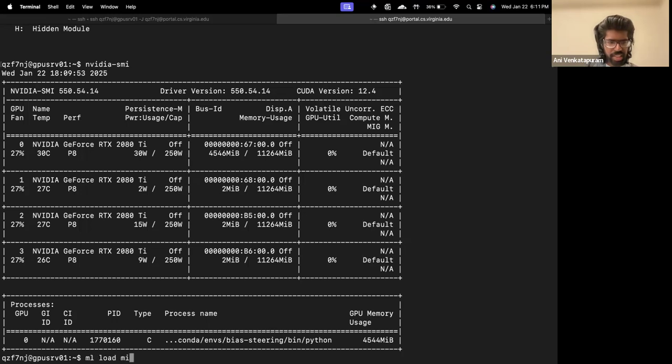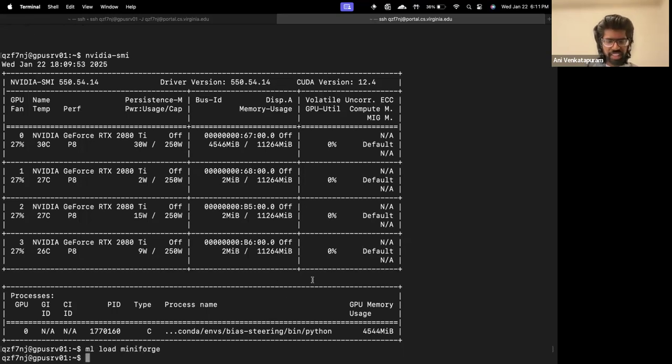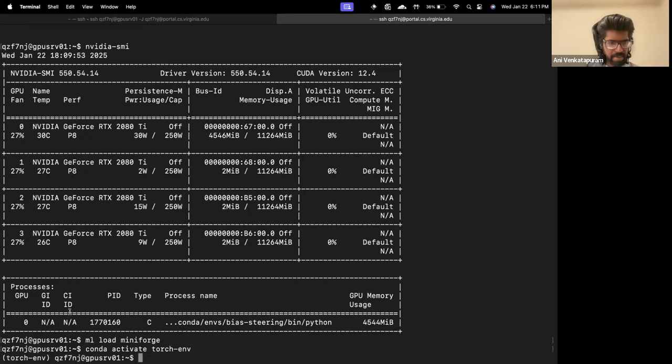So ml load miniforge. This is a module that you'll need to activate an environment, like a conda environment. So now I can do conda activate torch environment, and I've activated my environment. And now from here, I can run a simple Python script that I made called python GPU loop.py.